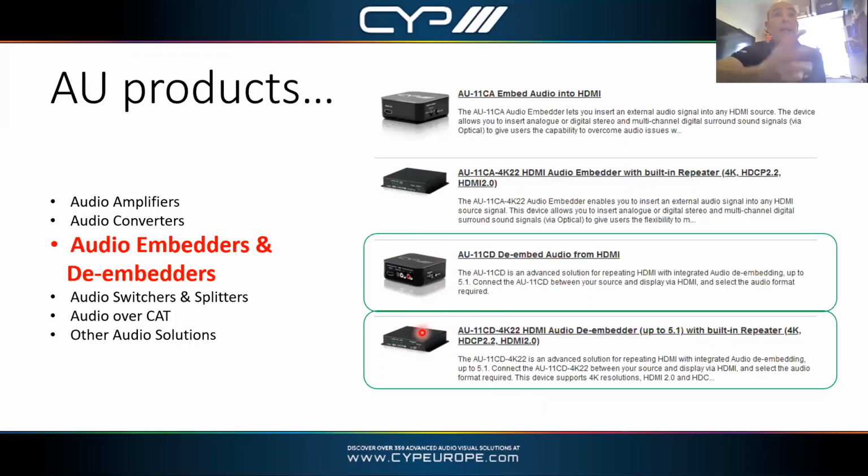Products in the last few years and continuing now are either that size of those 11CD 4K22s or a little bit wider. And these, as Dan is mentioning, are designed to go into our RAC 300 and RAC 600 15-slot rack housing units. You can put multi-channel PSUs in there, and you can put fans in there if you're not in an air-conditioned environment. So they allow you to build lots of CYP products into a single rack housing, or in fact you can get blank trays as well. If you want to attach a non-CYP product, or a CYP product that isn't that size, you can do that with a blanking tray and some simple cable tie.